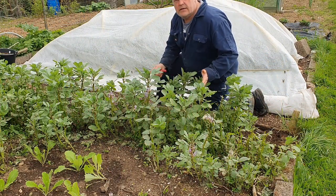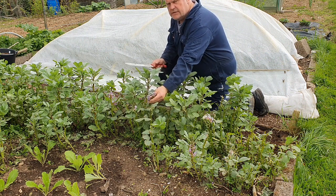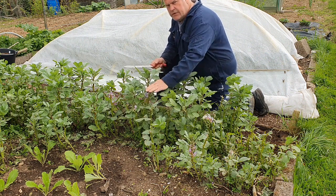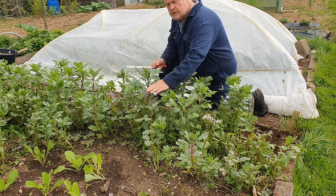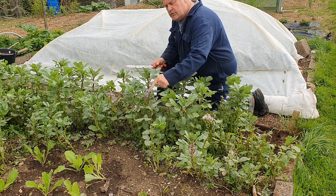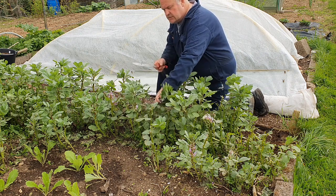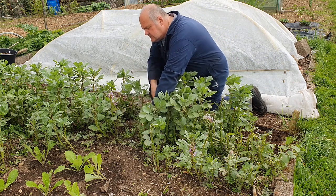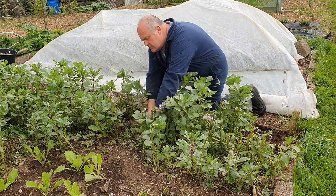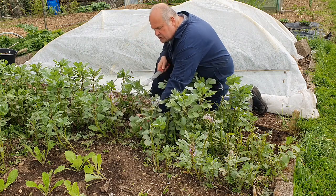It's time to take this field bean crop down, and the reason I know is because it's flowering. When it's flowering it's taking the energy into storage nodules, and those will be used to power the bean crop. To terminate beans it's easy, but you have to chop nice and low down.